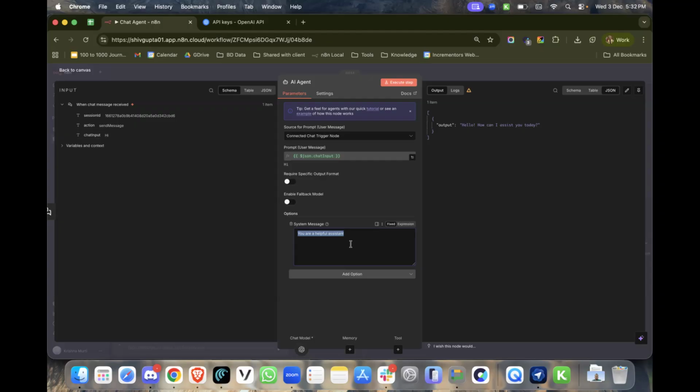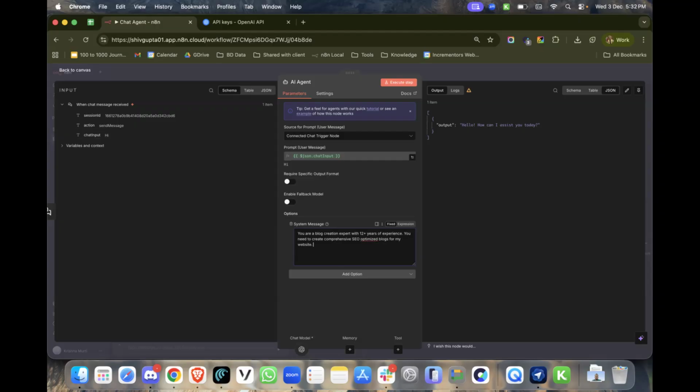You can take the system message as a base prompt that the AI agent should know to process according to the user's instruction. So in simple words, let's say I'm creating a blog writing automation, right? So what will I do? I will write: you are a blog creation expert with 12 plus years of experience. You need to create comprehensive, SEO optimized blogs for my website.